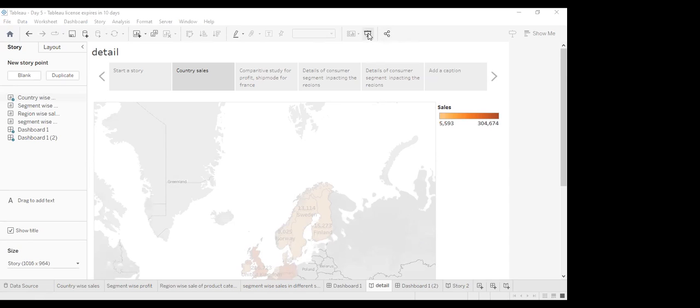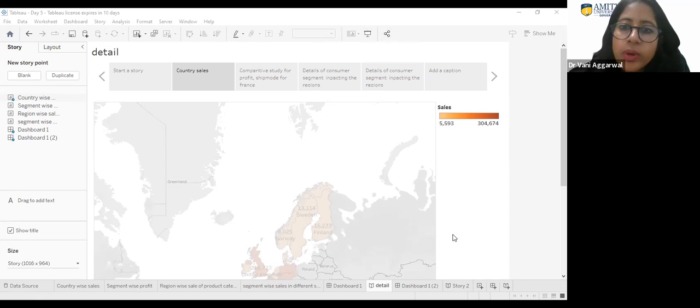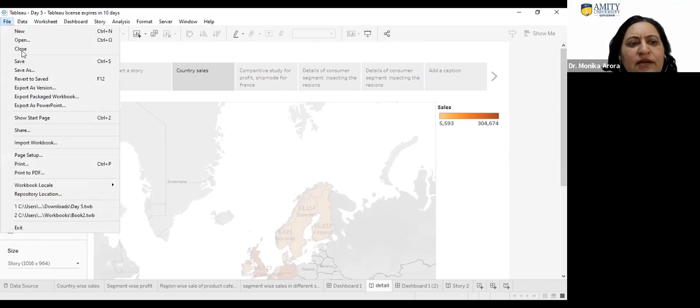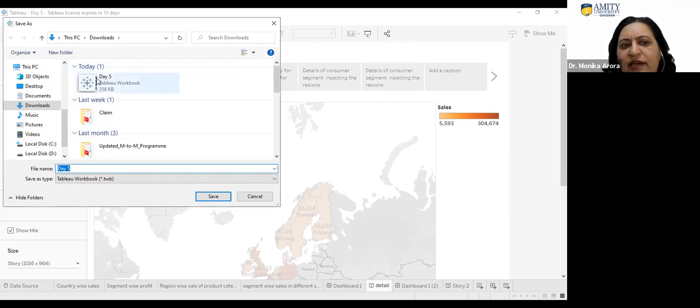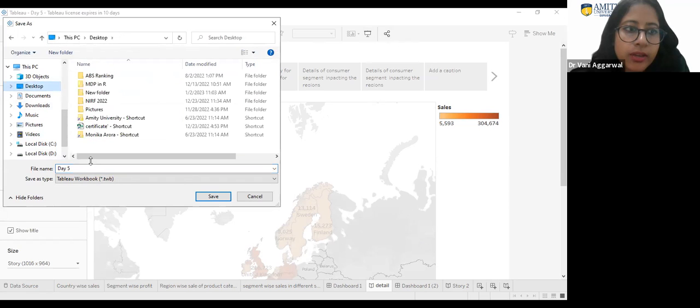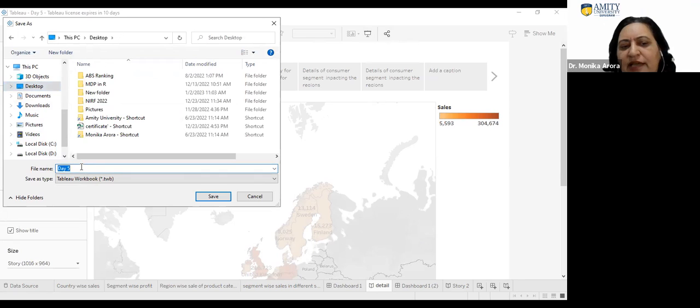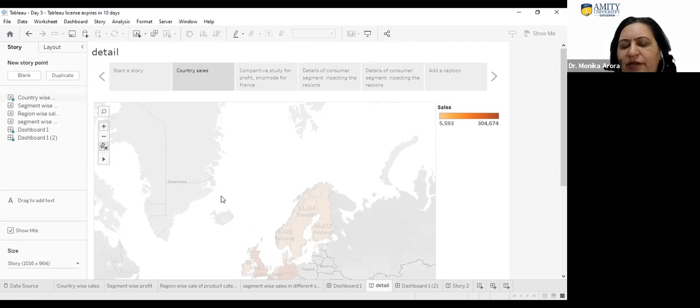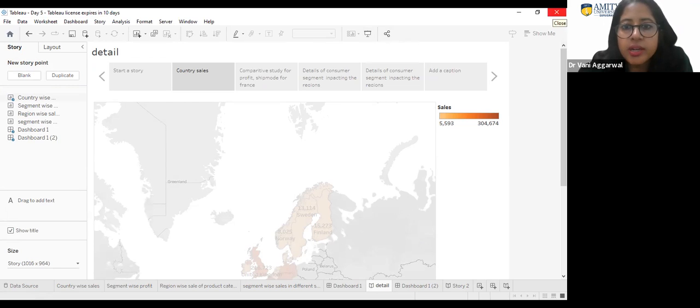Where is the save the workbook thing? Anywhere on the desktop or documents. Monica ma'am, please I can show her. Click on Save As, I can save this file anywhere, like on the desktop, as a dashboard file. When you want to open it, you can just double click on that particular file. But the condition is that you should have Tableau in your laptop. Then only this format file will be possible to open. Okay. Thank you.